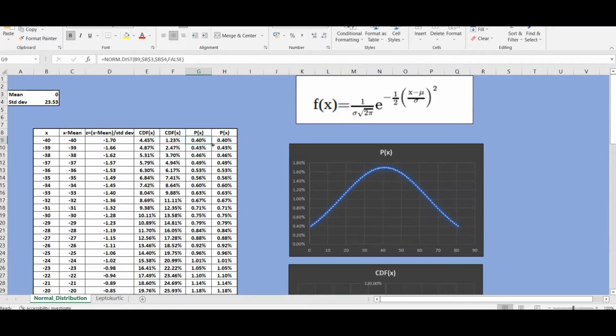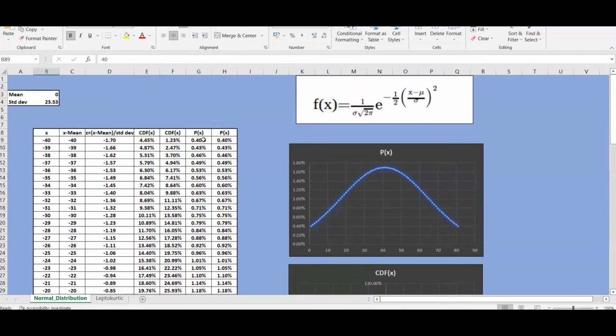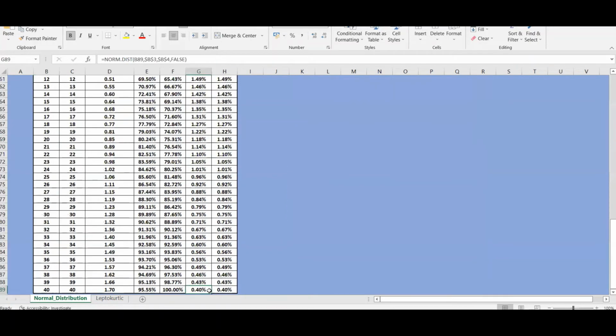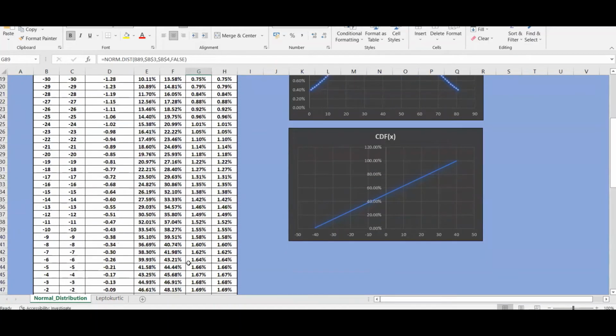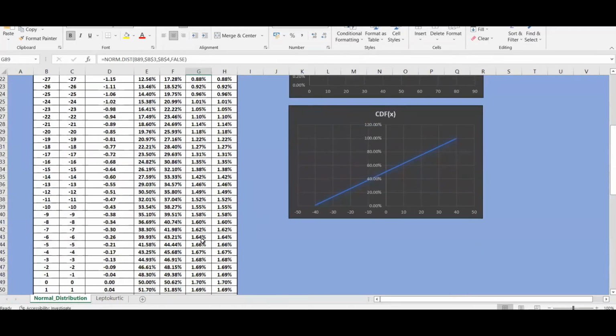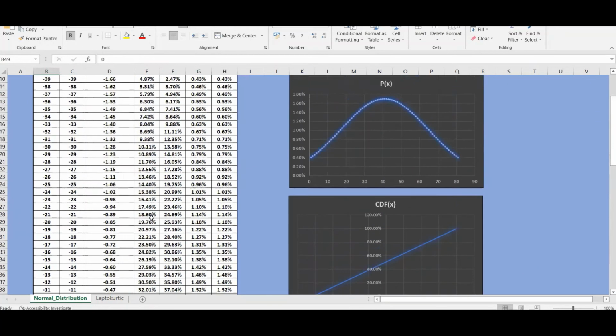Actually, this is the probability of minus 40. If you see, it is very low, so these are extreme values, minus 40 and plus 40. That's why the probability of this number occurring is very low. Similarly, for plus 40, the probability of this occurring as an outcome in the data is 0.4%. And the majority of your data lies around the mean, so there is a very high probability there as compared to what we see for 40, for the data points around the mean. So 0 is our mean, as we had seen here.